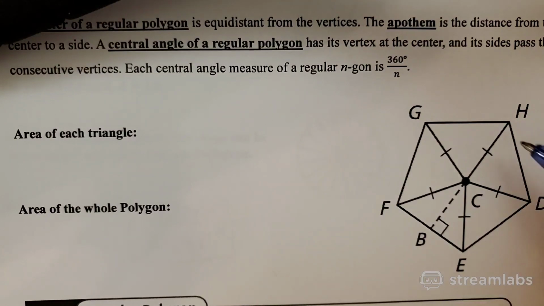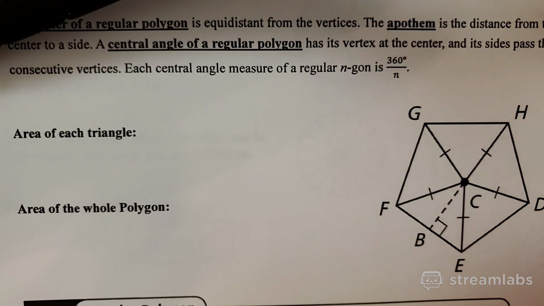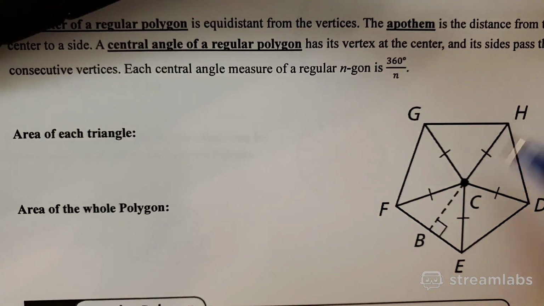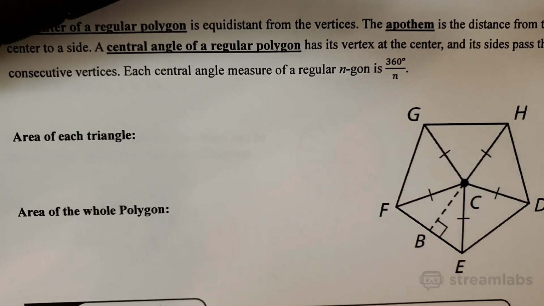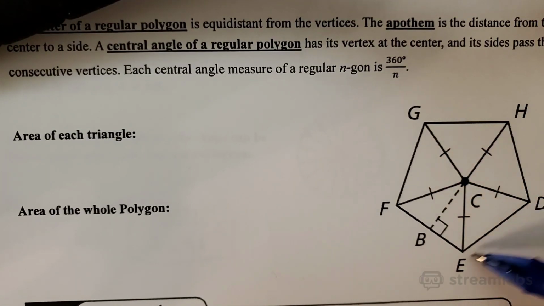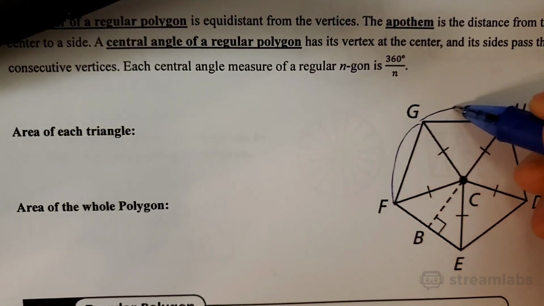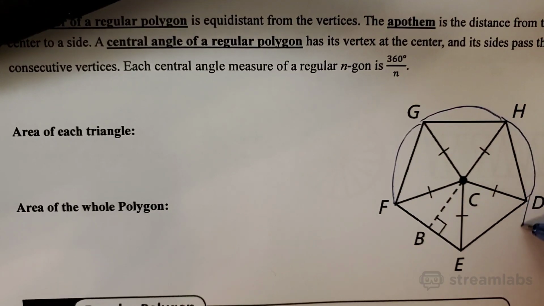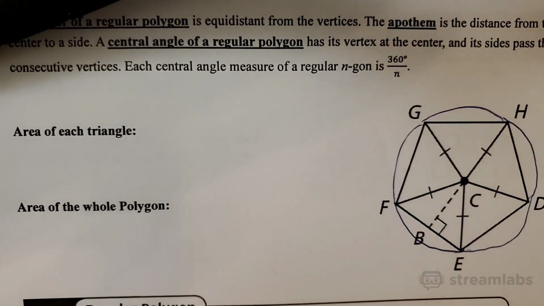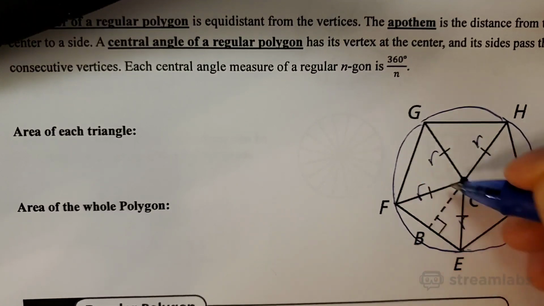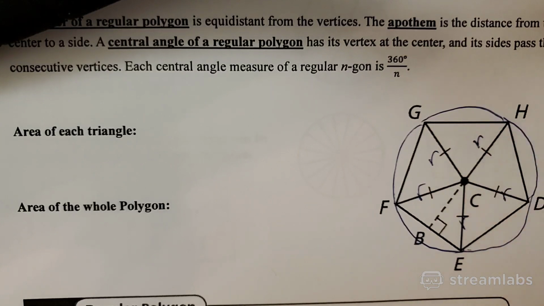When we are trying to calculate the area for it, the strategy that we're going to introduce today is to cut all of these into equal triangles. Why are they equal parts? Because this is regular, so all the sides are the same. On top of that, a special property of regular polygons is that they always inscribe in a circle. They're always able to do that. In other words, there's always a radius that goes around it to form these side lengths.